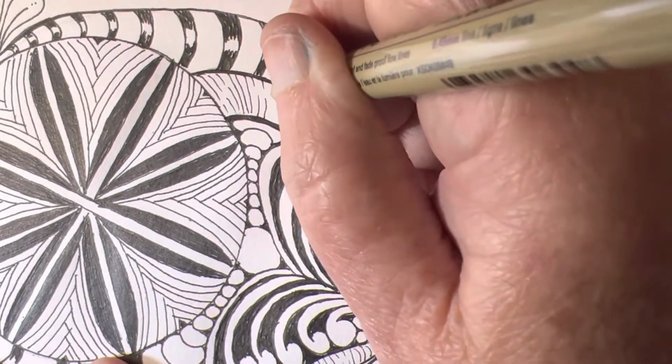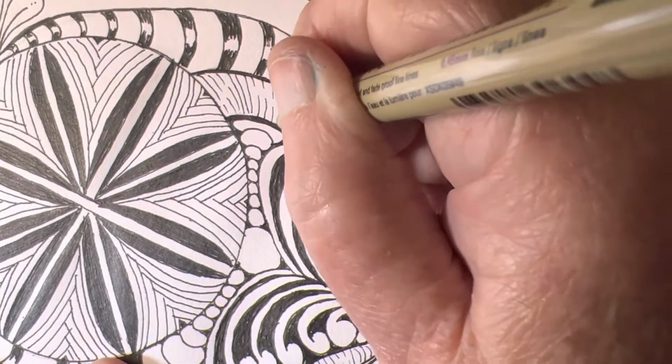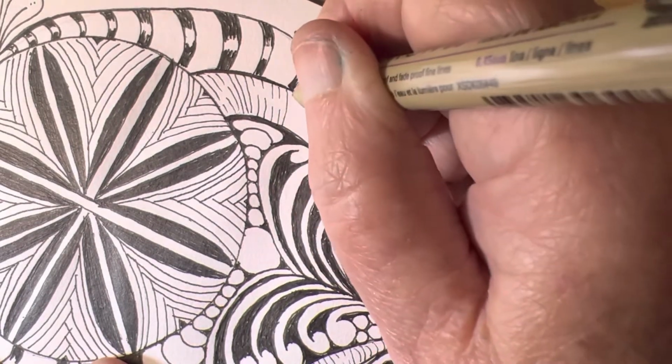By God, it's got cold in the last half hour. Must be overcast.